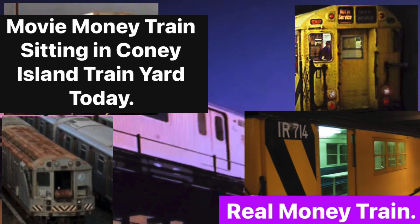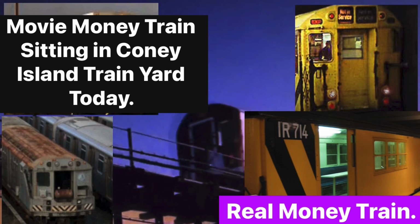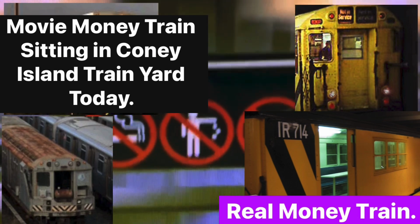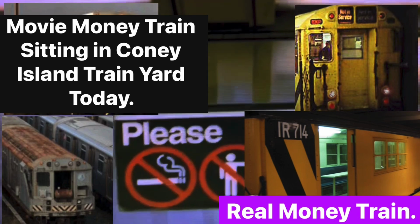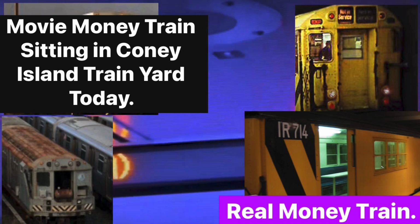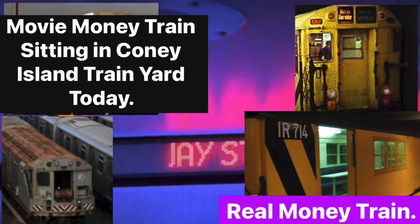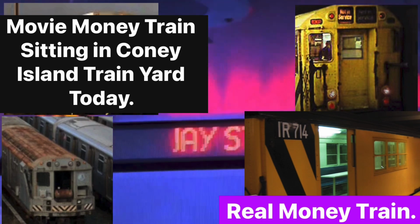If you want to see that money train, well, you really can't see it, but that actual prop still exists. It's in the Coney Island station. I'll show you that picture too. But the idea was that the money train would pull up to that sliding door early in the morning, late at night. And it was really hard to get on that detail. My girlfriend, who I went out with in college, her father worked on the money train, and he was a really, really nice guy. Big shout out to him. His name was Ronnie. He never told me secrets or anything like that, but he just told me a little bit about the job, and I saw him working in action.